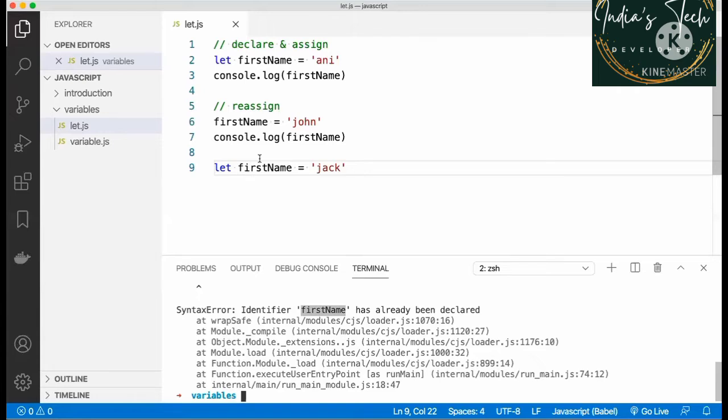Now, what is the big advantage? You need to keep in mind that while you're working in companies, in a project, there'll be multiple people working on the same project. There'll be 5 developers or 10 developers or more. What used to happen in the past was if you had used var, accidentally a colleague of yours or another developer would have come and overridden the value of your variable, which introduced a lot of bugs during runtime. And a feature like this with the let keyword avoids that particular bug.